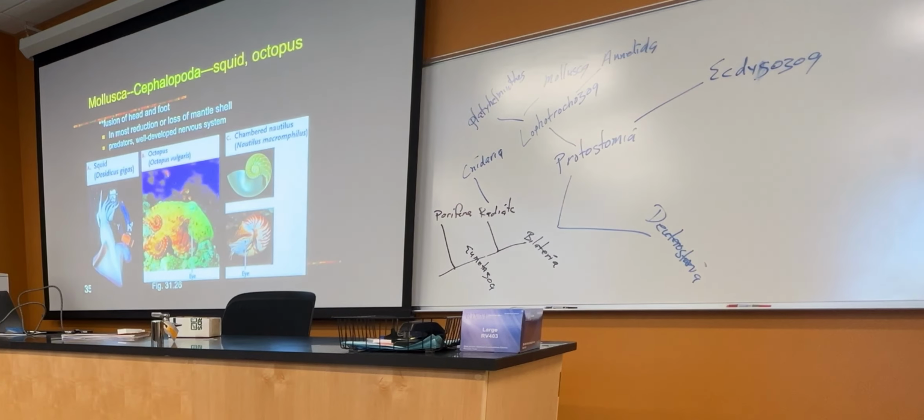Yes. In the slide you gave us, we have the second apomorphy, reduction or loss of mantle shell. I have it up here. You can count it, but some of them still have a mantle shell under the skin, under the mantle layer. But if I have it there, then that apomorphy, you can count it. Yes. Okay. All right. This is where I will stop.